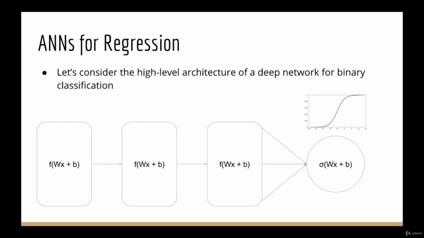Let's go over again the structure of a neural network for regression by comparing it to classification. And let's, just for fun, consider neural networks with many hidden layers, since this is all conceptual and we won't be deriving any more equations. So for binary classification, what we have is a stack of nonlinear hidden layers, followed by a logistic regression at the end. And remember, I can call this logistic regression because this takes on the exact form of logistic regression, that is a linear transformation and a sigmoid.